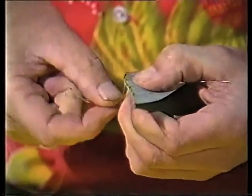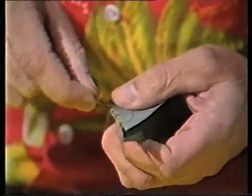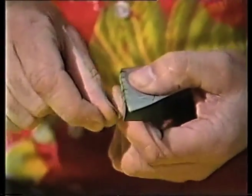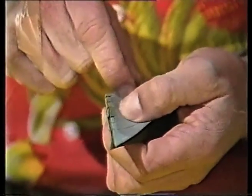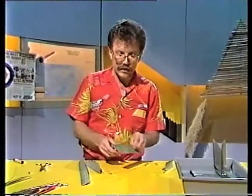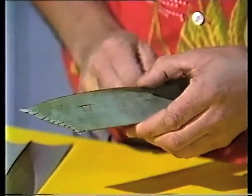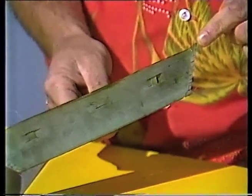Of course, the early Maori people knew all about this. In fact, this is a sort of a traditional toy that the children used many years ago, and still do. Just like that. Now you do the same for the other side, and you'll end up with something like this. Here it is, all stitched up and tied off down at the bottom, and the other side is also done.